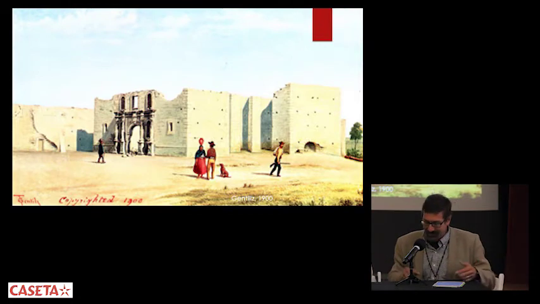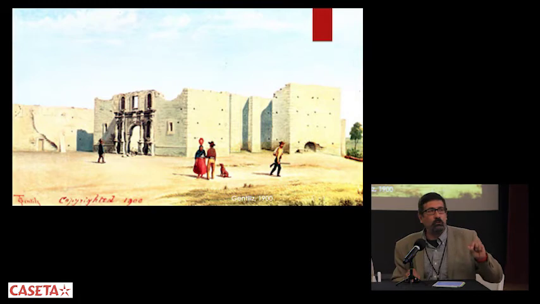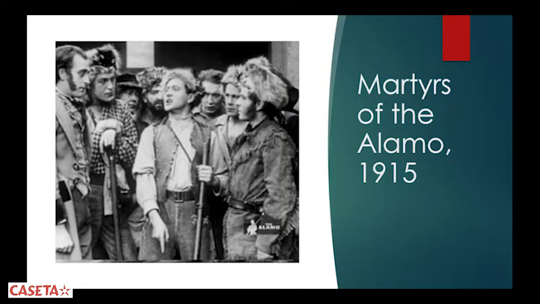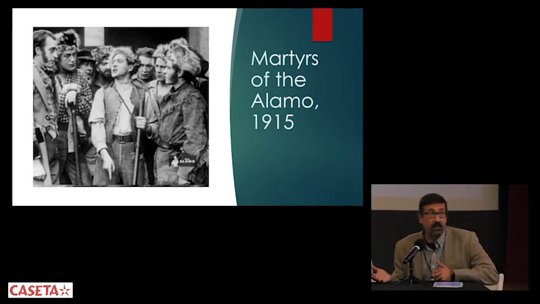I was just at the conference last month. So this is a time to ask the question, this is the controversial part in my mind that we need to engage. How are these images preventing a discussion of various stories, of more stories, of different ways of telling the narrative of Texas past that expands it rather than narrows it? Of course, one of the first films that comes out about Texas was Martyrs of the Alamo, made by D.W. Griffith's film company just after Birth of a Nation.